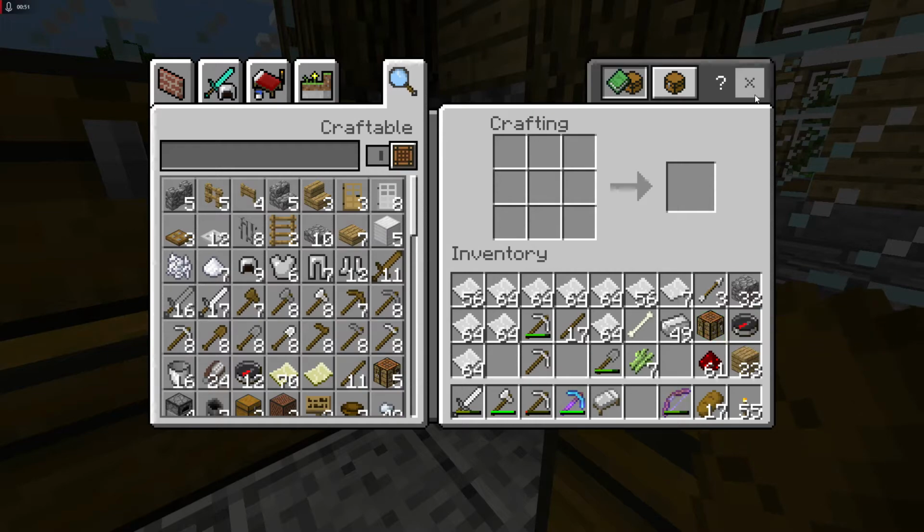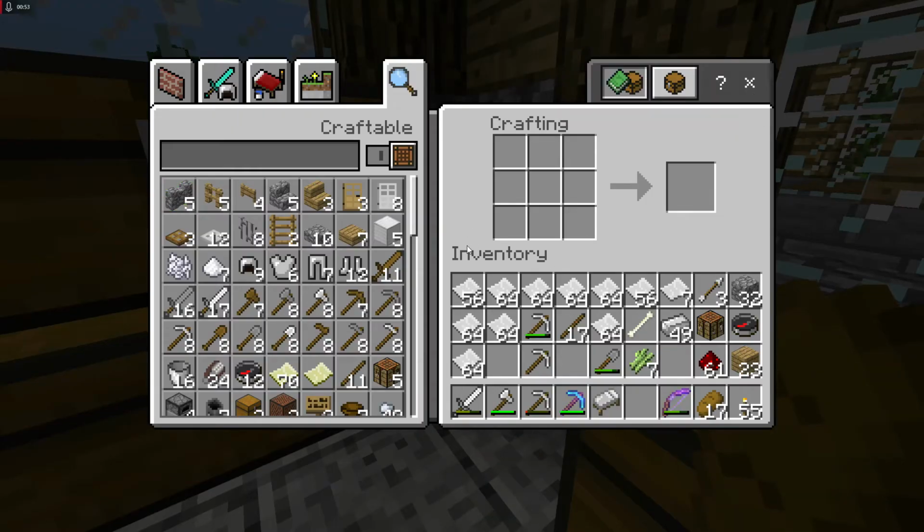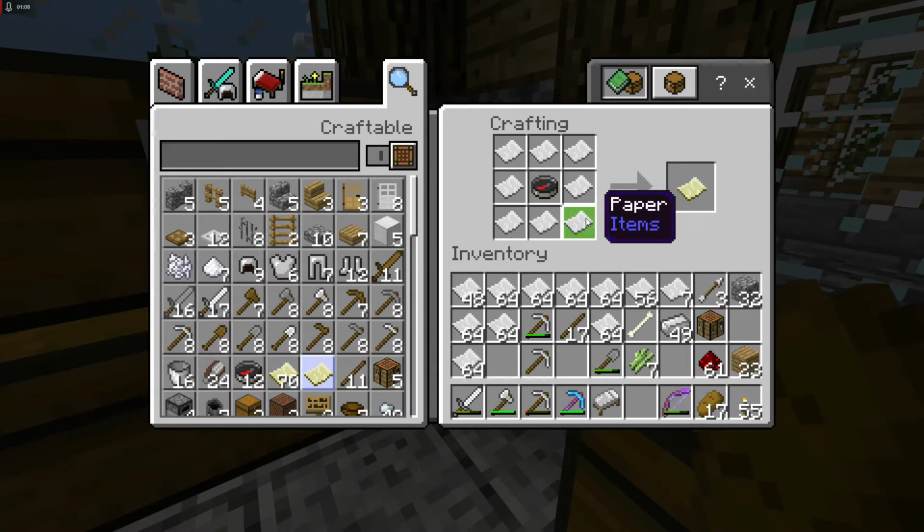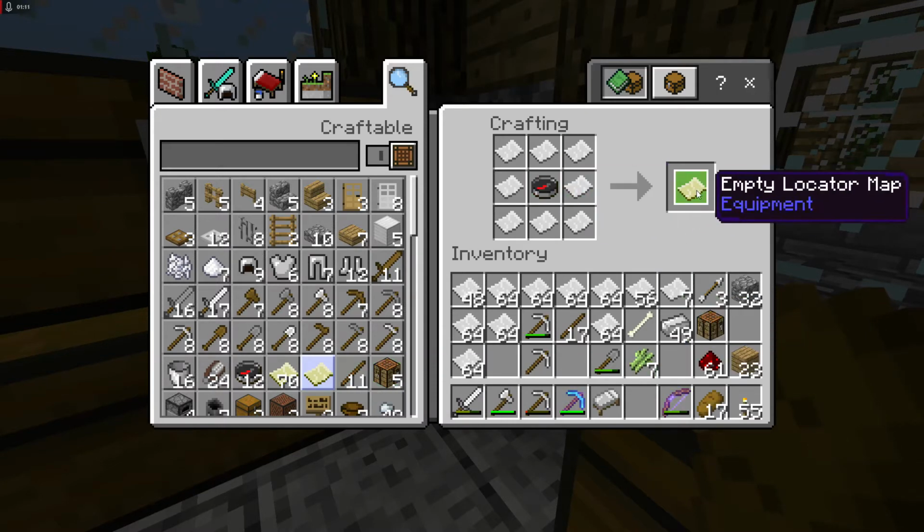And then we'll take our crafting table because we'll have to set our crafting table down to make our maps. So right here, let's go ahead and make our first map, a map that we start with our village. You have a choice of two maps. There's an empty map and an empty locator map. I prefer to use the locator map because it shows your location. So we'll make one. See, it takes 8 pieces of paper and a compass.